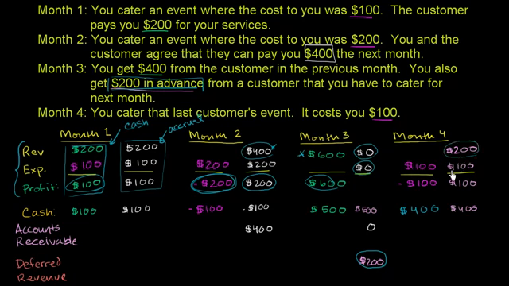The $100 expenses are associated with that $200. And so it makes sense that you had $100 in profit. Once again, in month 4, you did work. You should have profit. On the cash basis, it looks like you lost money again. So hopefully this gives you a little bit of an idea of why accrual gives a better picture of what's happening in a business. In the next video, I'll try to reconcile what the accrual income statement is telling us and the actual cash, because right now it might look a little mysterious.